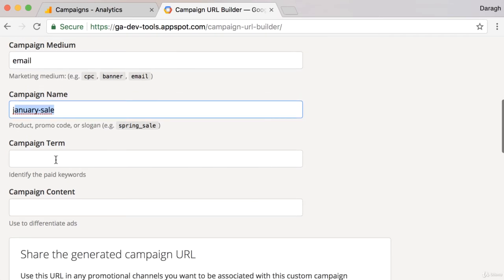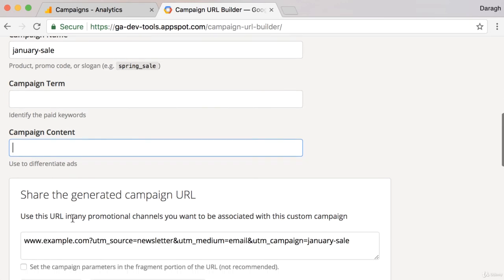Now you can also put in a campaign term if you have particular keywords that you're using. And you can type in something like version 1, version 2 if you were sending 2 different emails or you were trying 2 different types of ads.